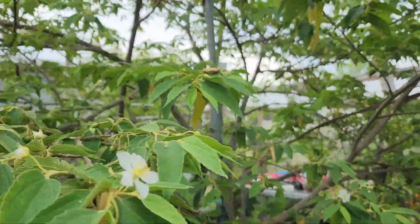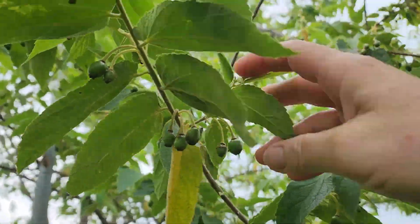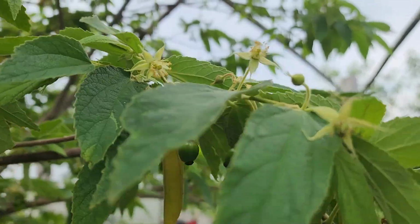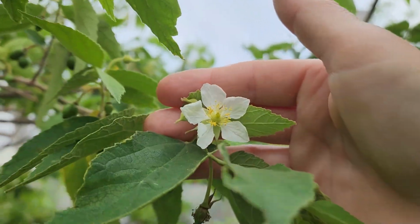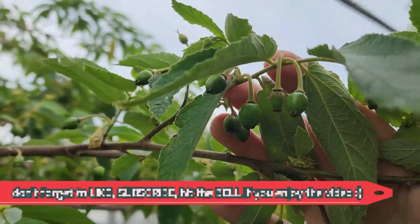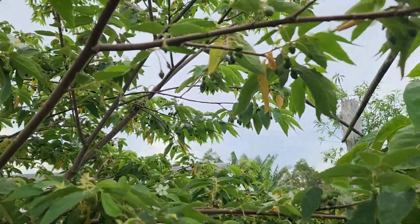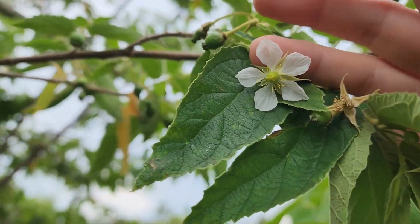I'm amazed with the amount of fruit on our Panama berry tree. Really, like thousands. Bees are very happy because it's flowering all the time now. We had a short break during winter, no fruit for about 2 months or so, but now it's just loaded. I'm really looking forward to the fruit, one of my favorite fruits, and the tree grows super quickly. The Panama berry is also called the strawberry tree because the flowers look like strawberry flowers.